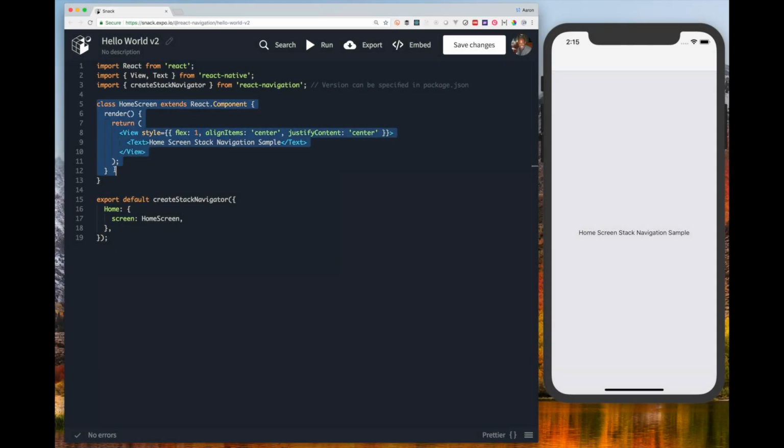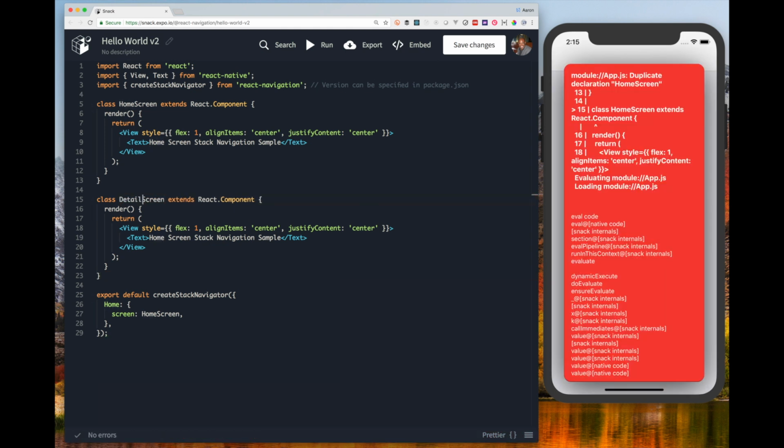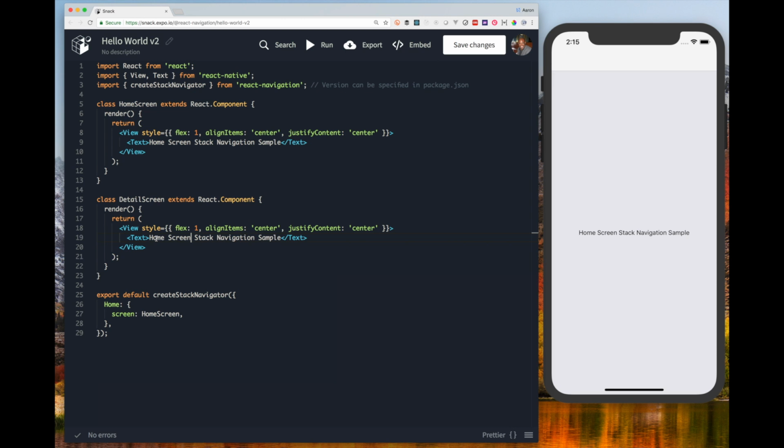This is a simple video that I put together to show you how to use the StackNavigator in React Native, to show how clicking, or your click event, can push a new screen onto the stack. As you see here in the code right now, I have my basic home screen. I'm now adding a detail screen to this project.